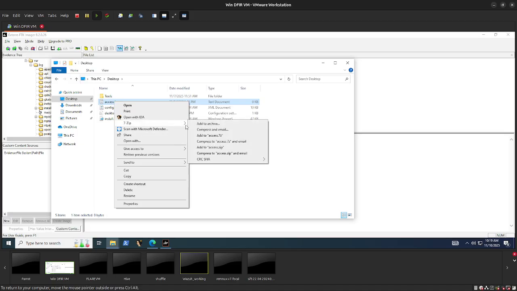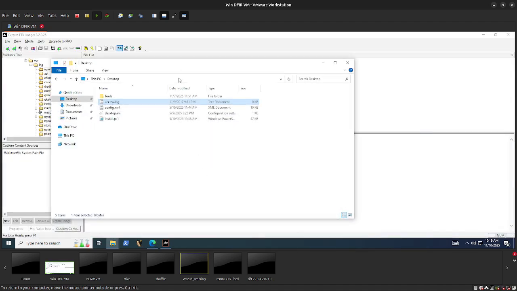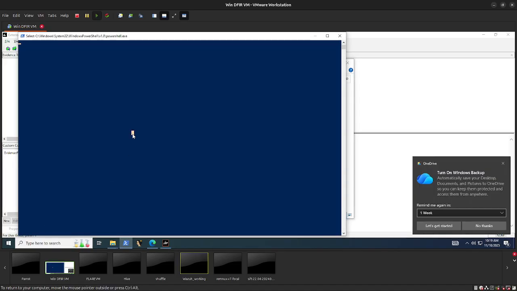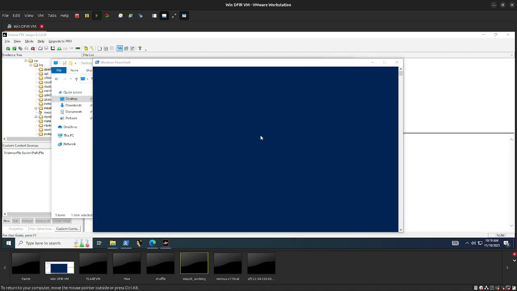Yeah, there's no MD5 here. We're being asked for the MD5 hash, right? So we can do a PowerShell here. PowerShell.exe. Let's see if this works. Alright, it works. So what we can do is PowerShell Get-FileHash with the algorithm MD5 to get the MD5 hash. Yeah, anytime now when it loads. Come on, virtual machine. Okay, never mind the user, this is just a test VM.